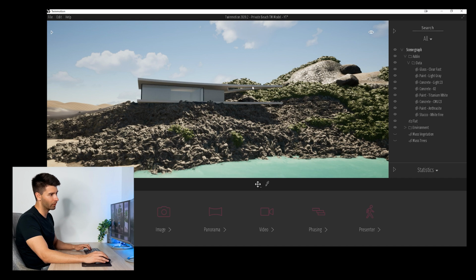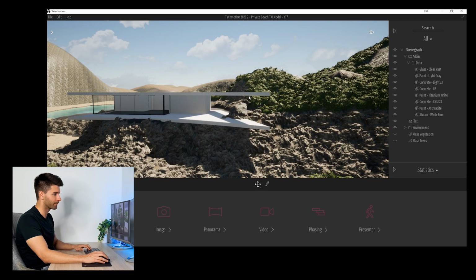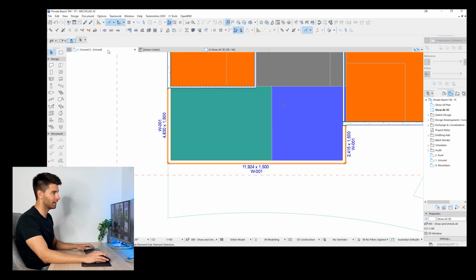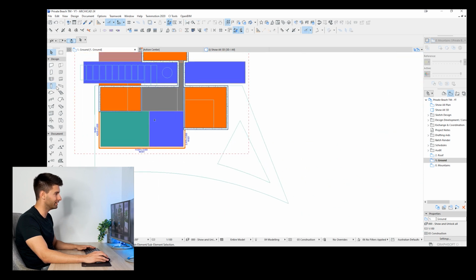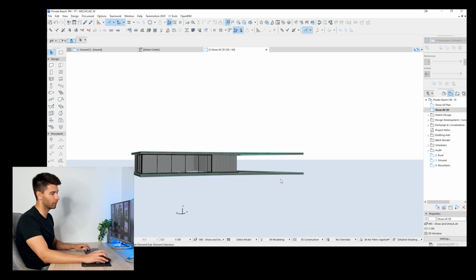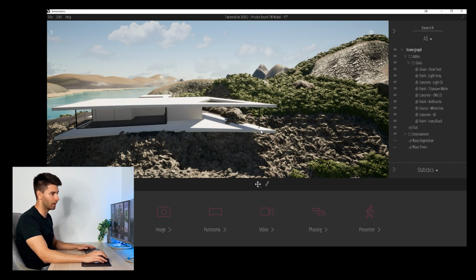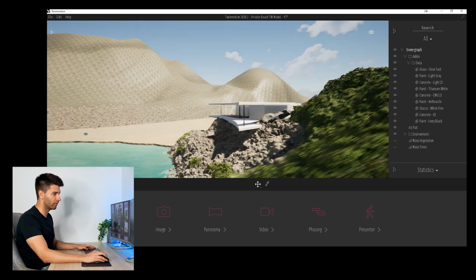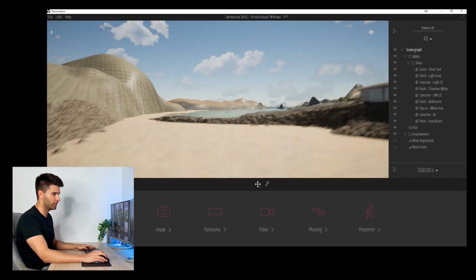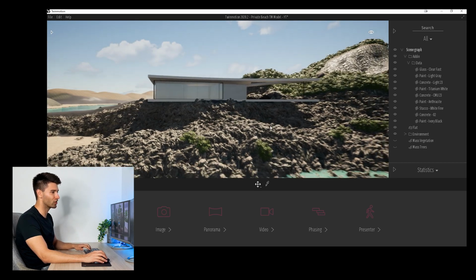There is no way we'll cantilever that roof that far, so we may actually have to introduce some sort of column structure, right? So we'll go back into ArchiCAD and we'll just introduce a small column member over on this side to be able to actually get some realism into this project. So a simple round column will be more than enough in this instance to be able to facilitate most of that structure there. The engineers will probably disagree with me, but we can make that work later down the track.